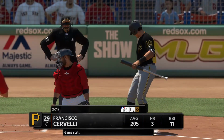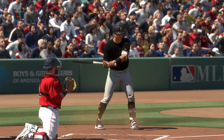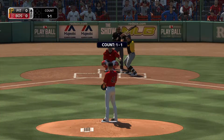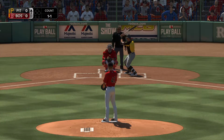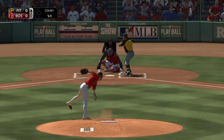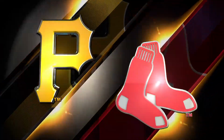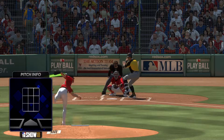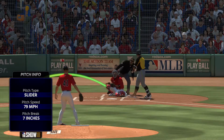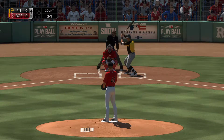Stepping up to the plate, Francisco Cervelli. He'll get us started in the top of the second. From the windup, the 1-1 pitch. And that one just missed outside. Well, that's a pretty good pitch right there, that backdoor slider. That's a very difficult pitch to throw, and particularly throw for a strike. Just missed that outside corner right there, but a good pitch and a tough take there by the hitter.